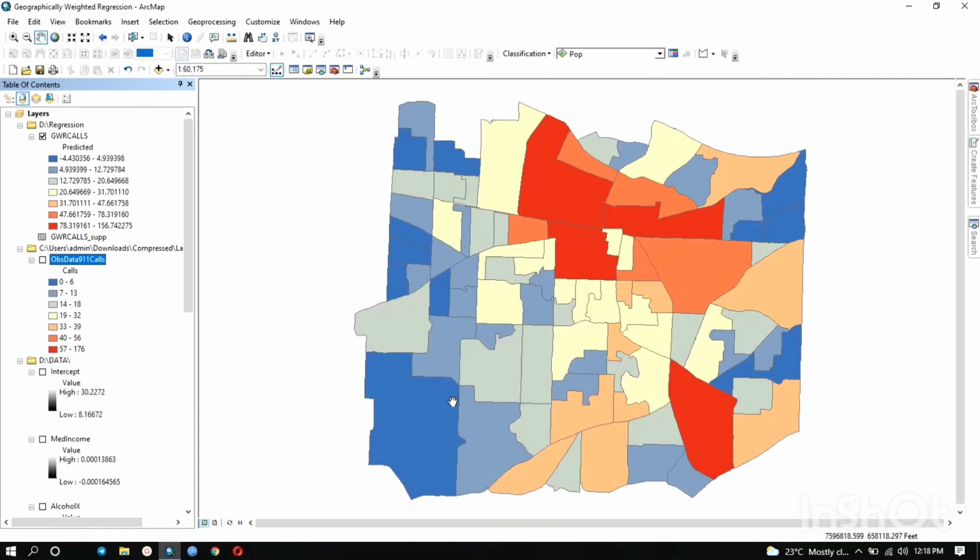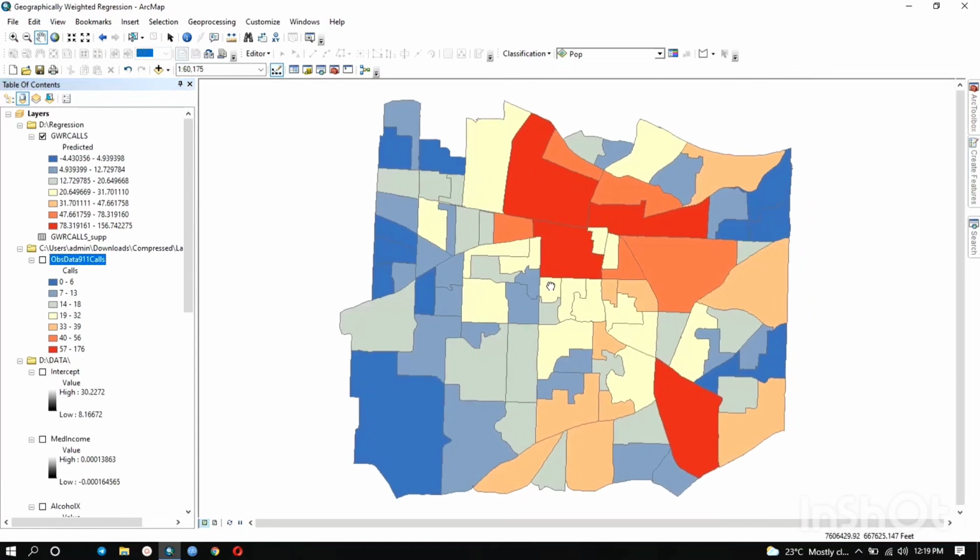So GWR, we can use it to model the spatial relationship. We try to understand how these factors relate, and as we've seen, these factors contribute to 85% of how 911 calls change, which is good. And besides that, we can use this model to predict the future number of calls, and so we've seen that you can obtain the predicted number of calls. So that's what we can do with the GWR. We can model the relationship, and we can also predict how the calls will change in future.